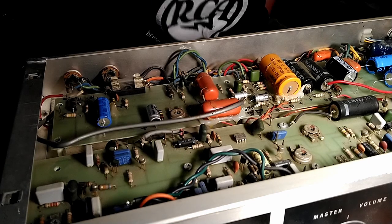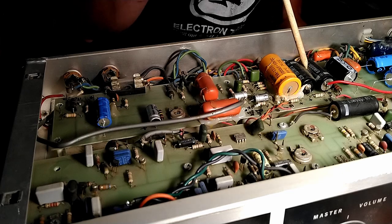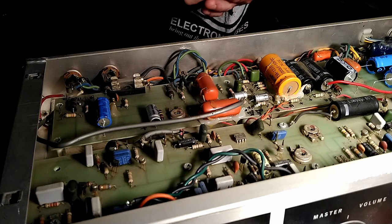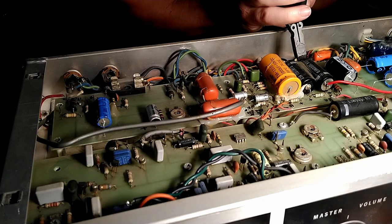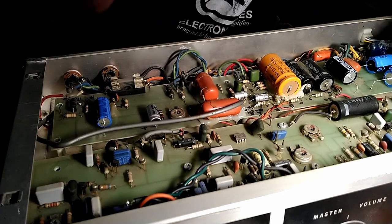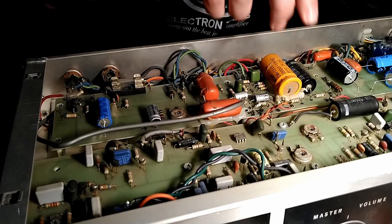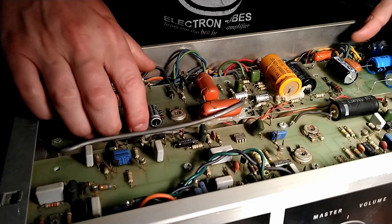Alrighty. First up on the chopping block are these three 1000 microfarad, 35 volt capacitors. And I'll show you one quickly so you can see the process and see what happens. So we're going to clip the leads. Clip. Clip. You get out of the way. And very carefully remove it from the board. There's some silicone or some other kind of junk attaching it there. Ready?